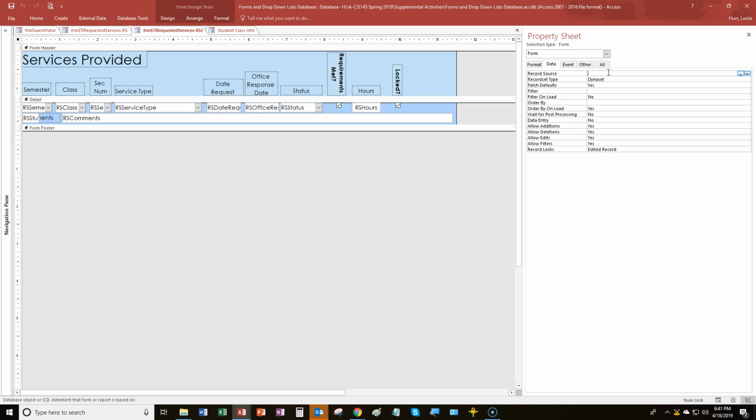Okay, so you can fix that. You can insert a record source, but before I do that, I want to show you the other examples.